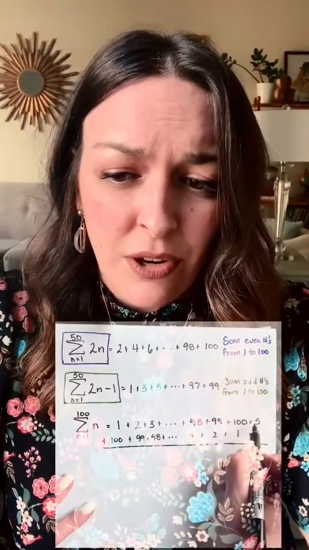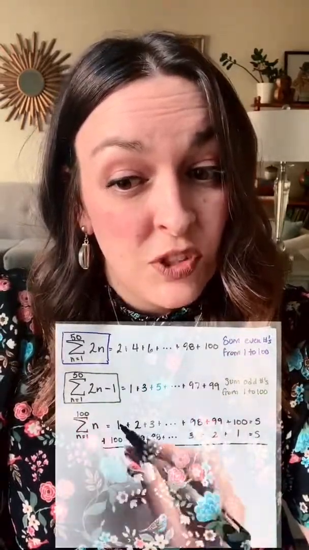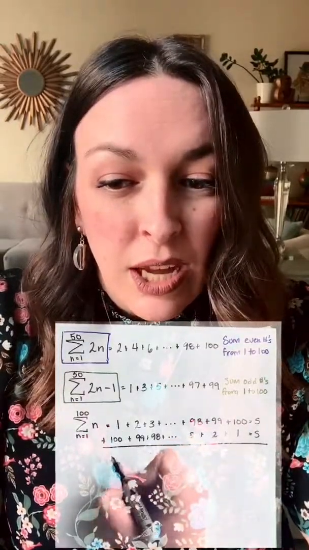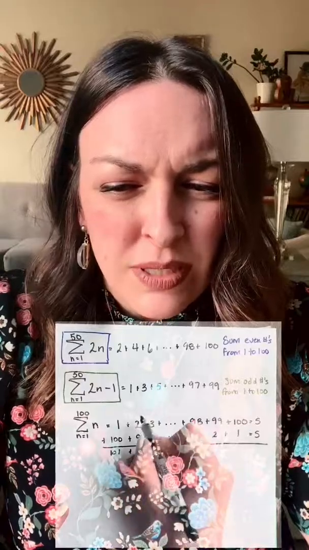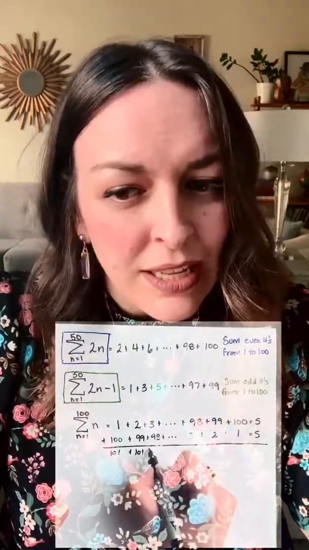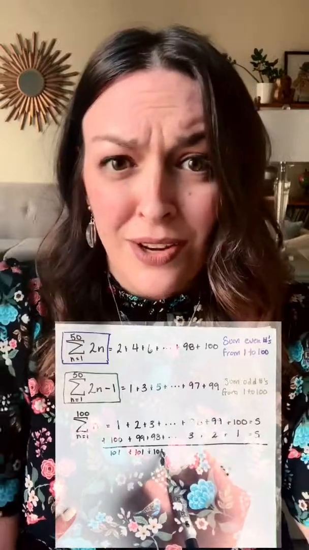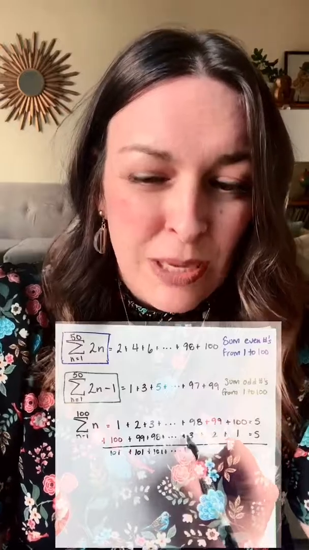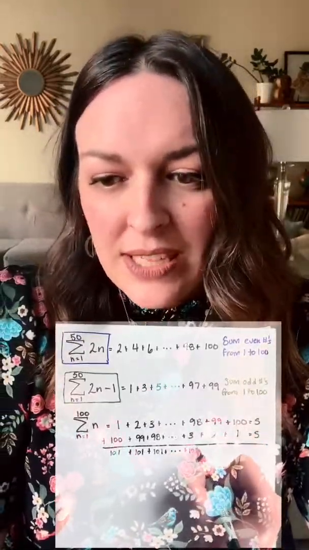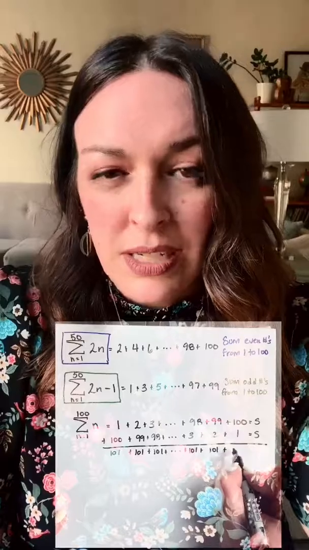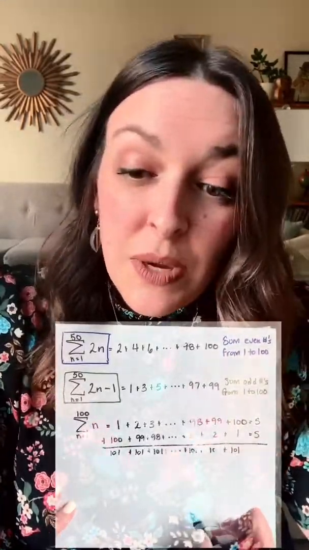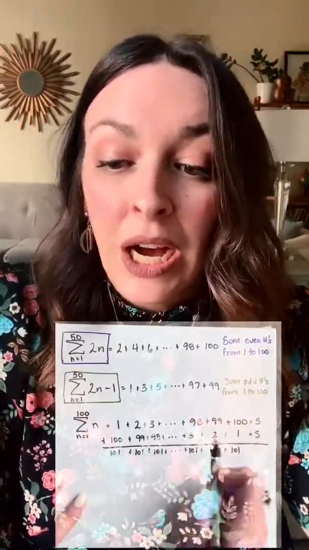So what if I add these together vertically, not horizontally? For example, 1 plus 100, that's 101, right? So let's keep going. Then we get 2 plus 99, that's 101 again. That's then 3 plus 98, oh my goodness, it's 101 again. I think you see a pattern here. We'll go all the way and we'll just keep getting 101 until we get to the end. So 98 plus 3 is 101, 99 plus 2, 100 plus 1, all 101. So what's happening is that we have 101 added together 100 times because, of course, there's 100 numbers.